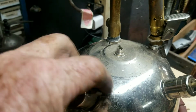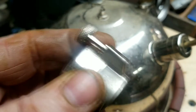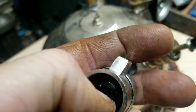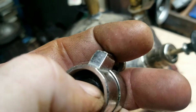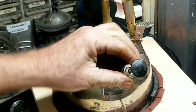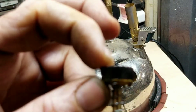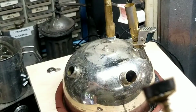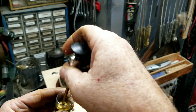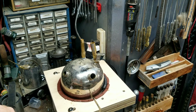Go ahead and take the cap off. Pressure gauge. Seal still feels soft. We'll see. You can just turn this pump off. Appears to be in good shape. Caked with grease. Okay, I'm not a big fan of the grease. I'm just going to soak that in some neat's foot oil. Let it soak while we're cleaning this.